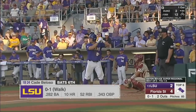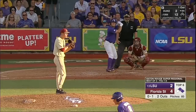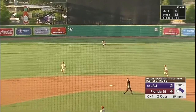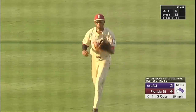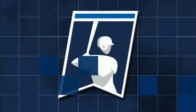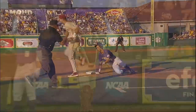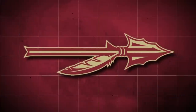Nothing and one to Cade Belosa. He's 0 for 1 with a strikeout. And this one's lifted to center, should end the inning. Flowers coming in. Becker is there. It'll be the center fielder, J.C. Flowers. The pickoff changed everything. LSU got three straight hits. He only had one run to show for it at the end. About this second, third, one out, the freshman DiGiacomo, not in the starting lineup in there yesterday, in today, but the freshman Nelson picks it for a giant out.